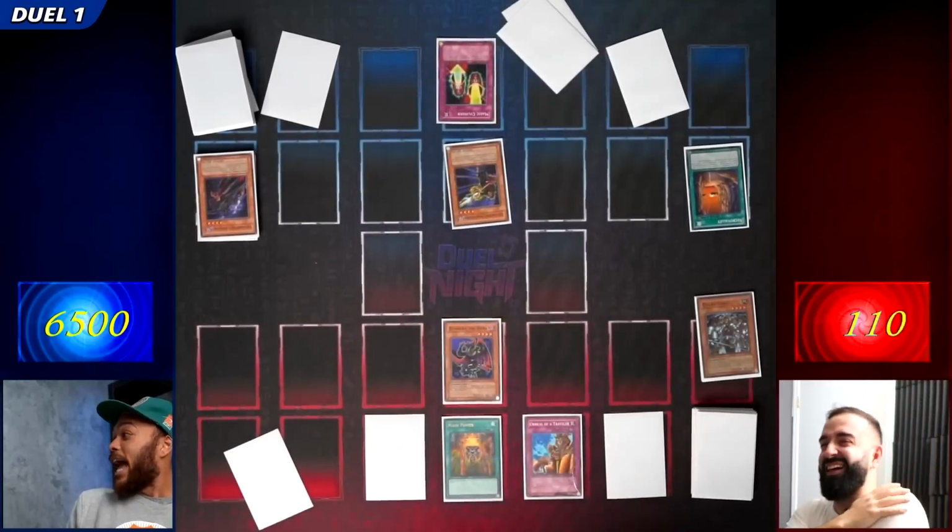There goes his life points, baby. This game's in the bag. 100 life points. First off, who even plays Magic Cylinder? Anyways, we're at 100 life points. I'm in this scenario again.